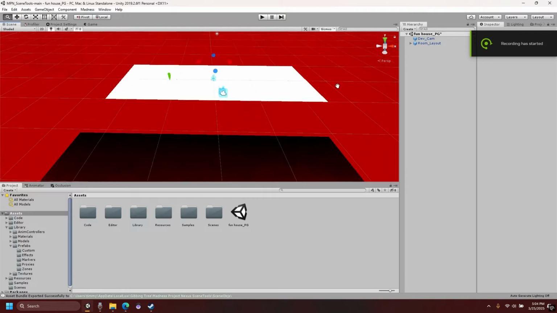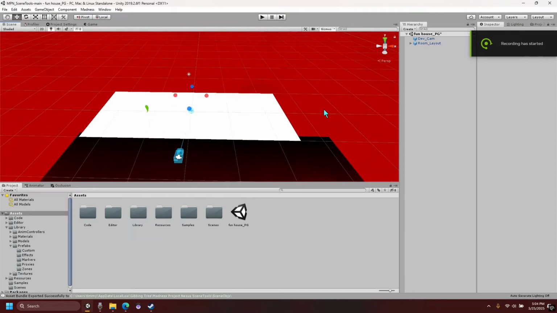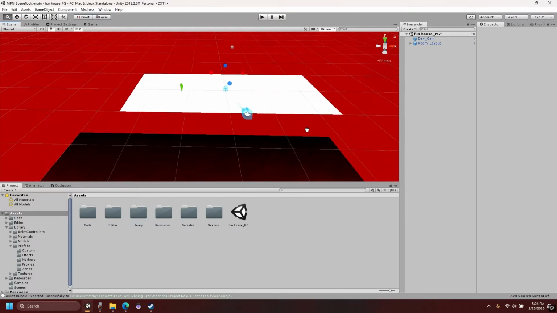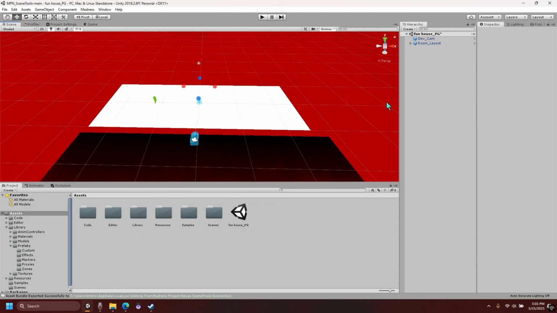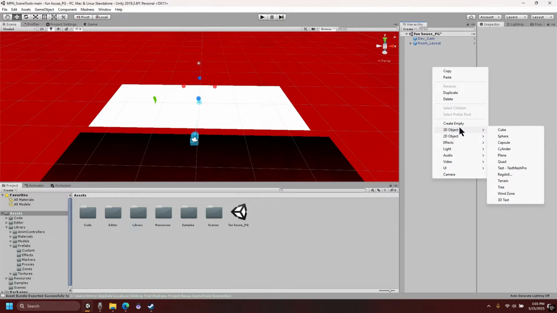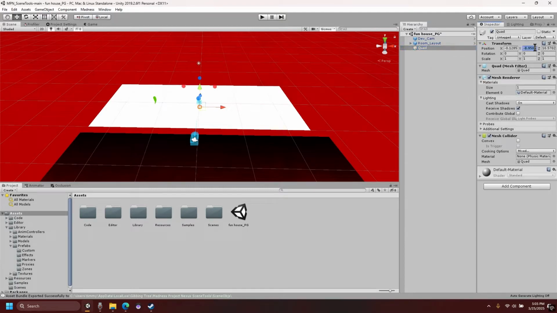Alright, now that we're back in Unity, I feel like the most appropriate thing to add to this are walls. So we're going to move back over to the Hierarchy tab and click on 3D objects again. We do have a couple of options, like cubes and whatnot, but I'm going to be using quads, simply because they just look better for what we're trying to do.